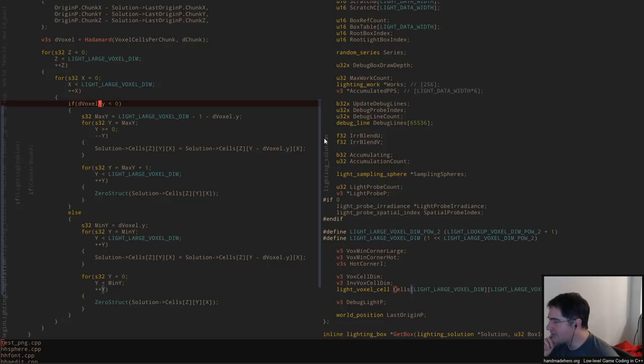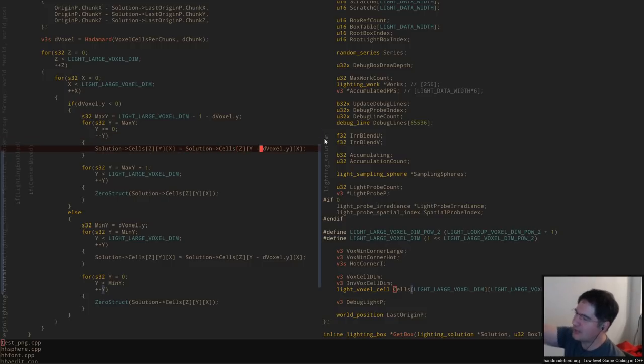So let's say that dvoxel y in this case is -2, right? So this is the problem right here. You can already see it. So let's suppose this was -2. That means that we're going to be fetching. So for every y, we're going to take and we're going to do 2 ahead of it, right? The problem is if I subtract a negative value, I'm actually going forwards. What we really wanted was this. We just messed up the sign there, right?